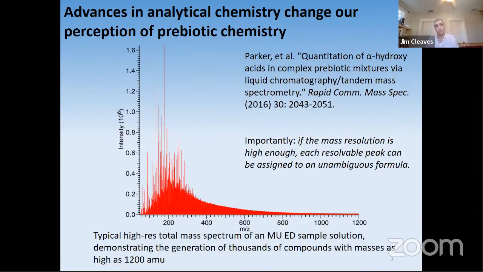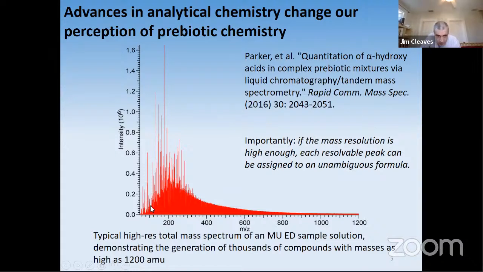But to take that to another level, we can also just take the raw goo from this kind of experiment and inject it directly into a mass spectrometer using electrospray ionization. And we see that, in fact, there are probably tens of thousands of unique mass compounds present in these mixtures, right? Limited by the resolution of the instrument. So here we're seeing a 1958 milliliter electric discharge experiment. We're seeing intensity on the y-axis and m/z ratio, or roughly mass, on the x-axis.